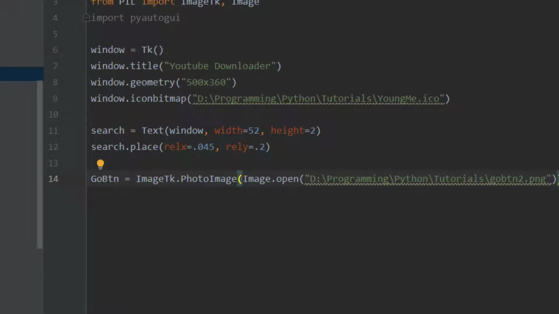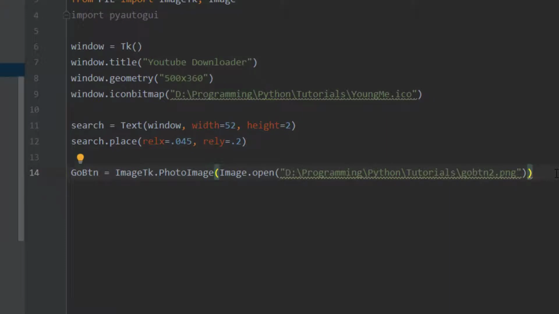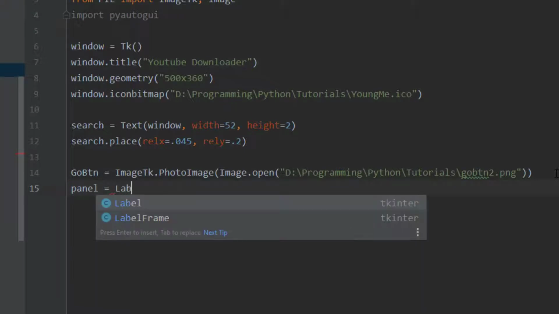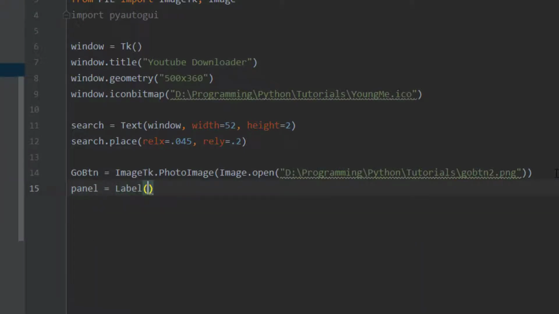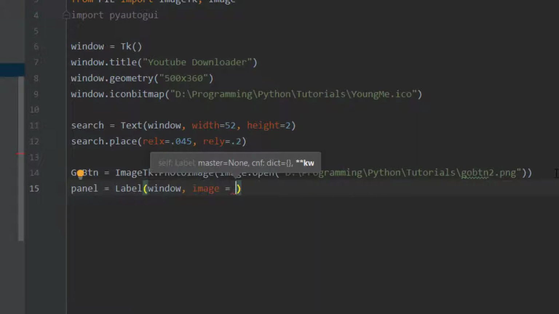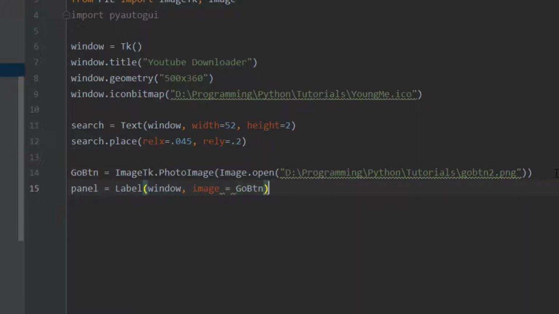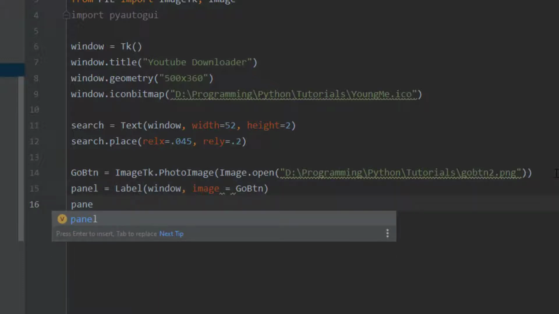So if we get this now, we're going to have a panel. Okay, we're going to have a panel, and for that panel we're going to have a label. The label is going to be placed on the window, and the image is going to be that go button variable. Okay, now you're going to place that one on the screen.